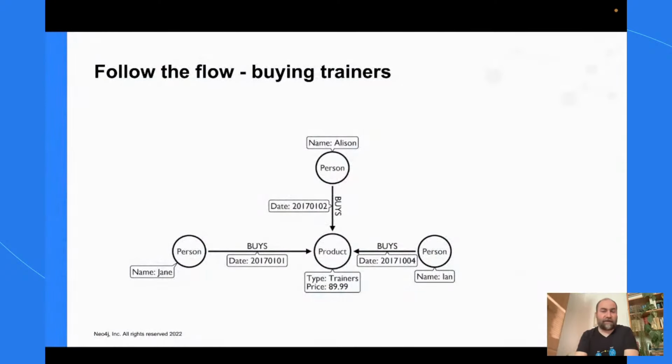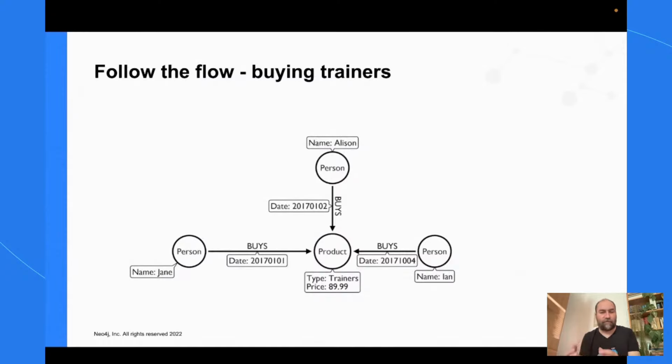Why are they amazing? Because they can represent the data that you have pretty straightforwardly, right? So this, for instance, is an example of some people buying trainers as a product. You can represent the product, but you can also represent the people. You can say what did they do with the trainers? They bought them, right? They didn't sell them or wear them, but they bought them. So that's the label on the relationship. And then you can also capture when they were bought. You could also capture the price that they were bought at, or the location, and things like that.